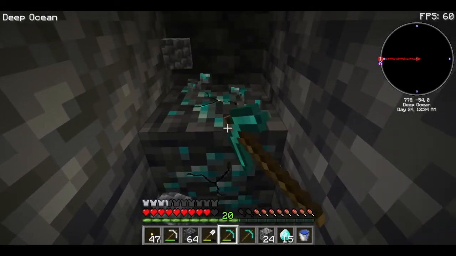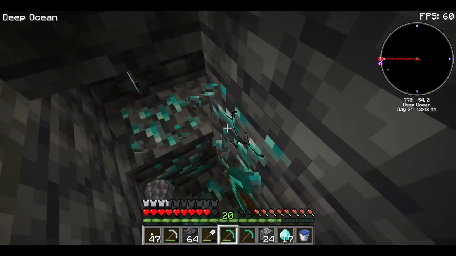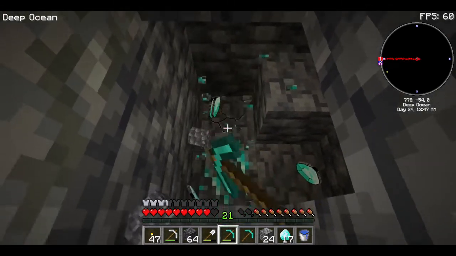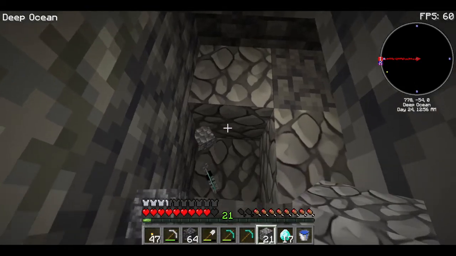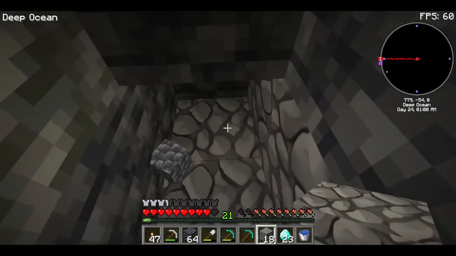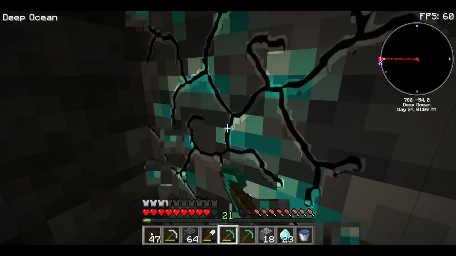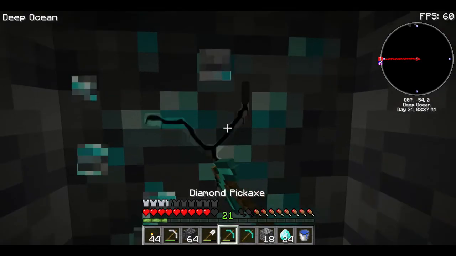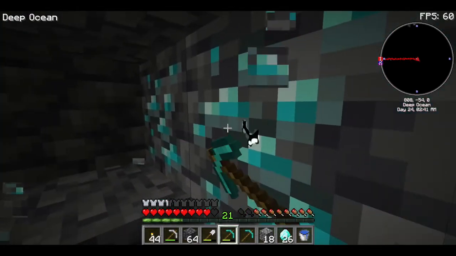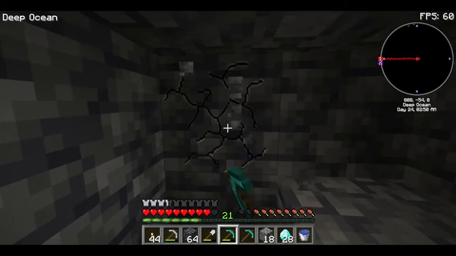Ding! More diamonds. 1, 2, 3, 4, 5, 6, 7, 8. Bring them to me. Come to Papa. Oh, there's another one. You almost missed it. Ding! More diamonds. 1, 2, 3, 4. Nice. Now we're up to 28.